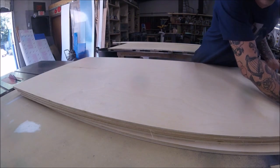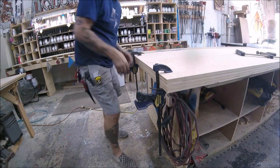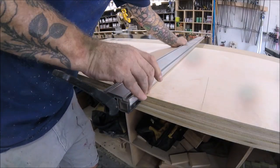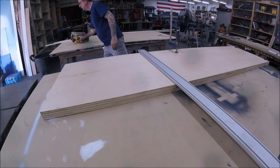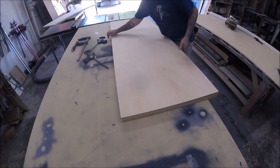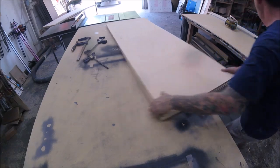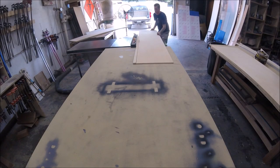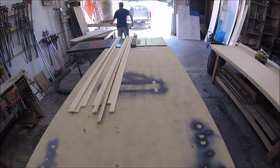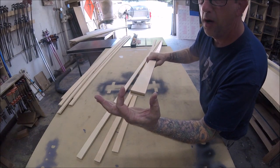Now I'll get them all stacked up evenly, cut them all at the same time to 6 feet. Now we have two tops and two bottoms, all exactly alike. Now I'll cut the spacers. I cut these 1.5 inches wide because there's 1/2 inch top, 1/2 inch bottom. Gives me 2.5 inches thick.